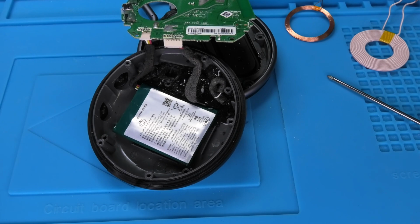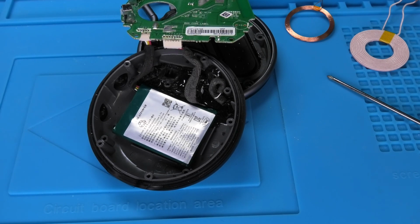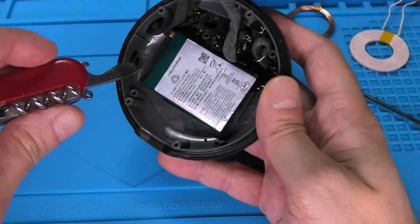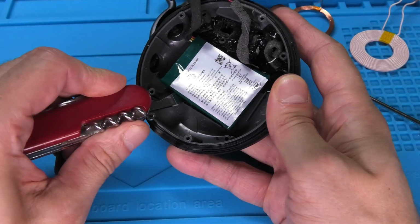Okay, so now in order to remove the battery, we have to be really careful because those batteries are usually very fragile and they are damaged really easily. So we want to be really careful.